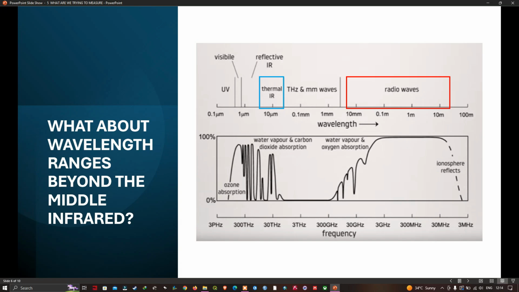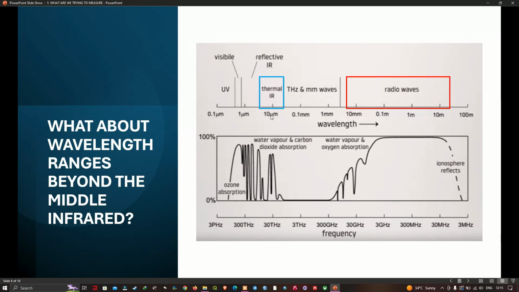So they are identified on this slide here. You are able to see here, one is radio waves and the other is the thermal infrared region. Now we need to ask ourselves once again whether those regions are useful for Earth's surface imaging. Now let's look at the wavelengths in the vicinity of 10 micrometers first. So now let's move to the next slide.